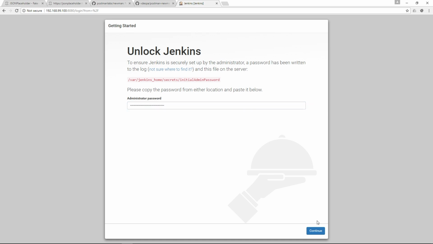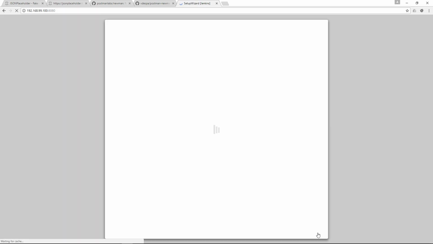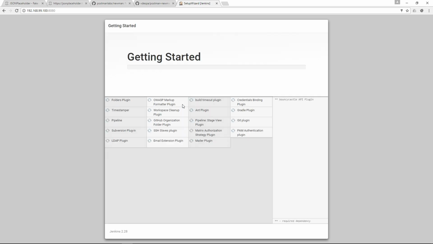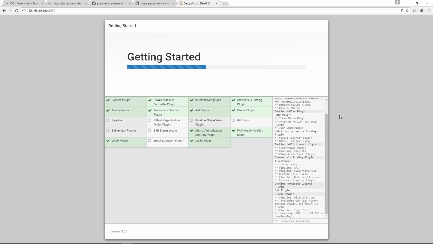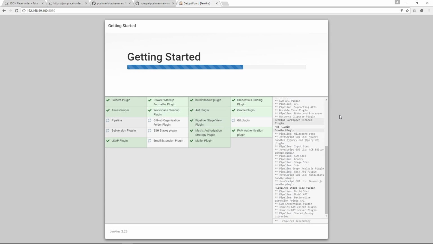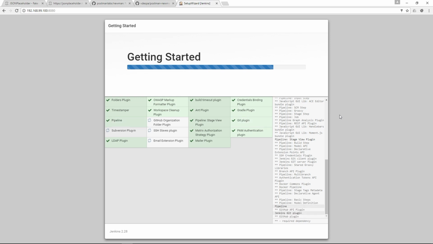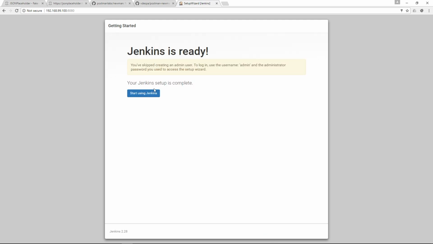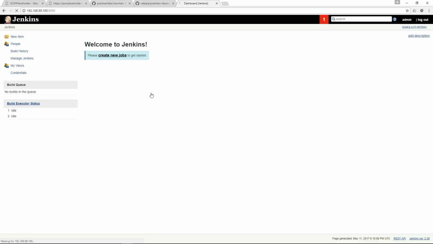So I'm going to type here the initial password, and actually have to go through the setup wizard, and I'm going to install the suggested plugins, which might take a while. Okay, so all the plugins were installed, and I'm just going to continue as an admin. And let's get started with Jenkins here.